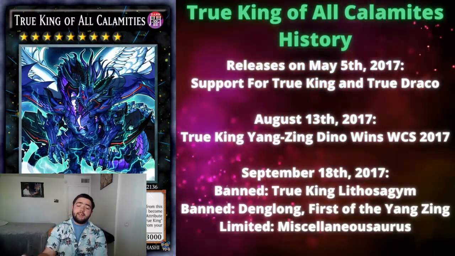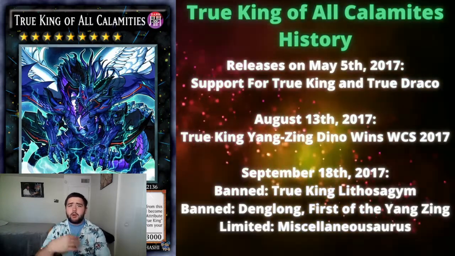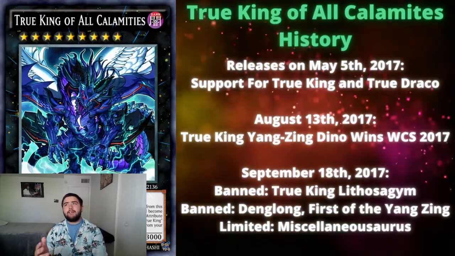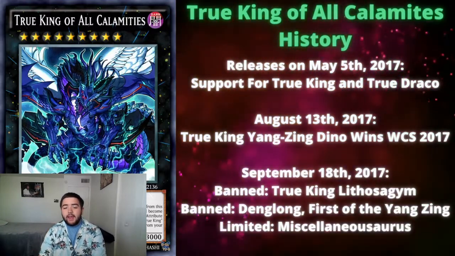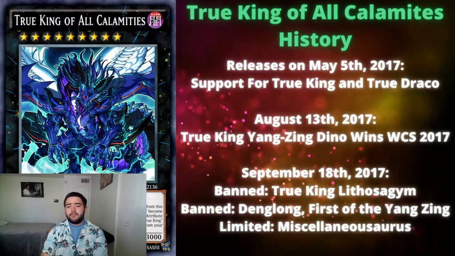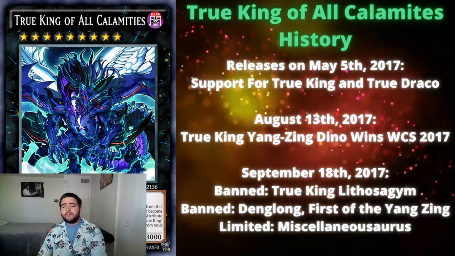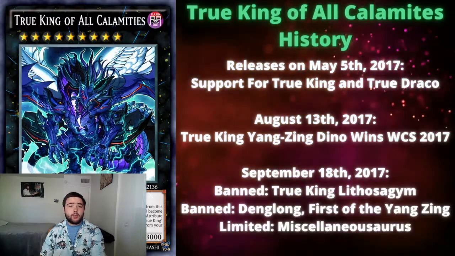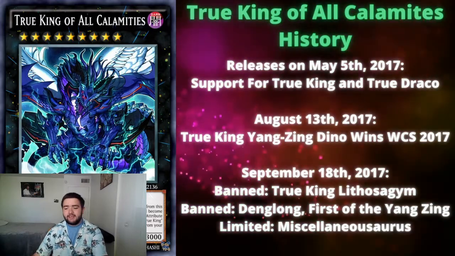They also banned Dang Long, the first of the Yang Zing. Now, that deserves its own video, so I won't go into why that card got banned. Let's just say it was able to search a Solemn Judgment for the archetype and why it got banned. And then they ended up limiting Miscellaneousaurus as well from that deck. So yeah, that was the history there. It gets released in 2017, wins the World Championship in 2017, and then the deck it won the World Championship with ended up getting really hit, but not Calamities itself.